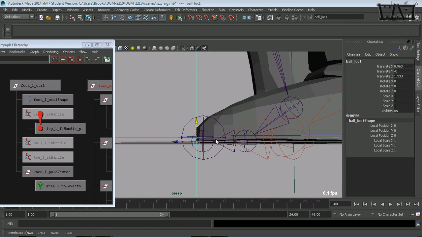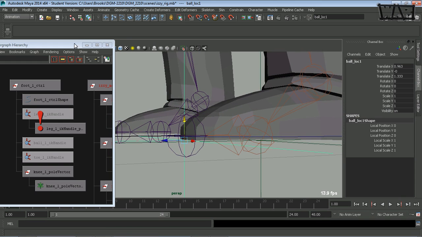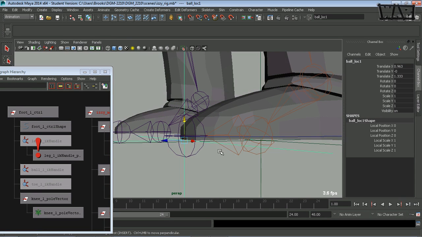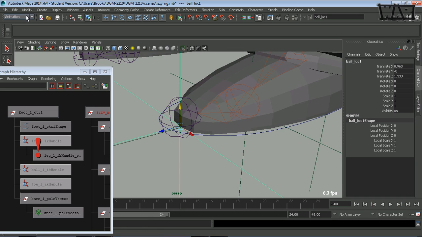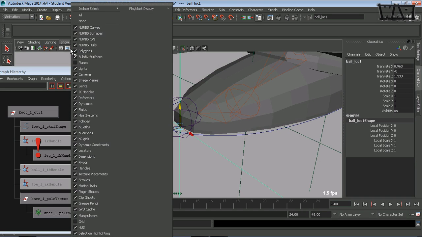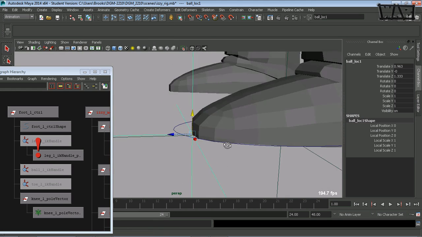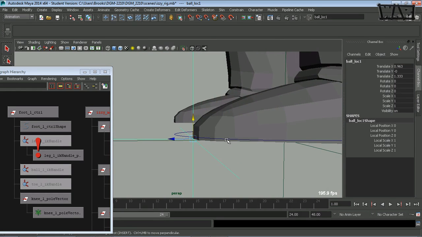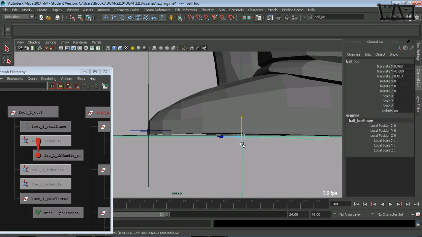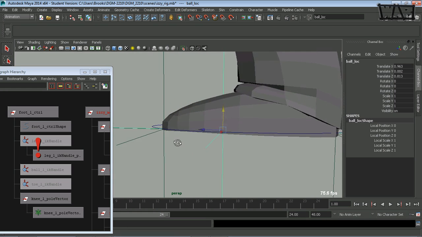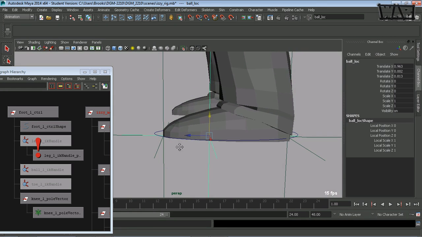Looks like I need to move it up a little bit. Turn off this grid so I can see more easily. I also need to turn down the joint size, or I can just turn off joints for now. Okay, so that looks pretty good. But I do need to move this one up. Now I've got all these locators placed. I need to rename this last locator to toe_loc, short for locator.